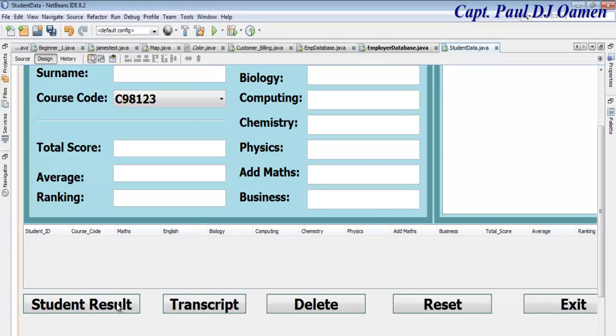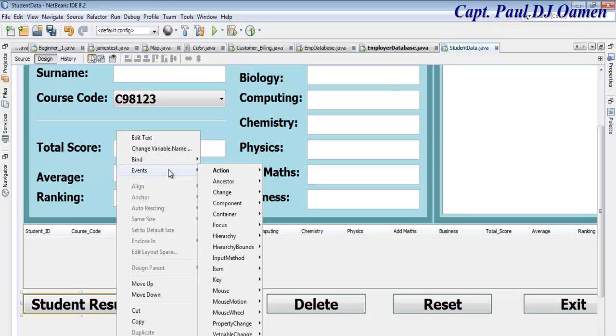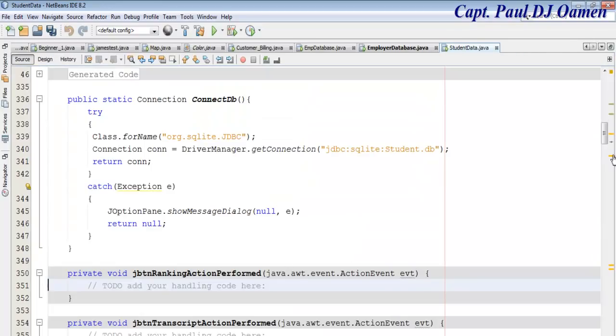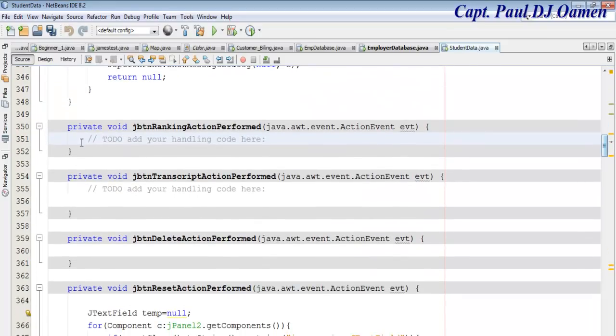Okay, let's right click on this button and go to event, action performed, and right inside this button, what I'm going to do to connect my database is I'm going to use the following.